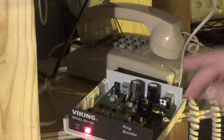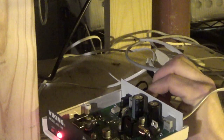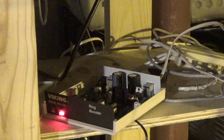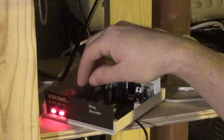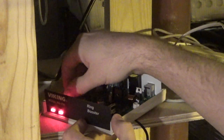Now, I'm just curious, if I disconnect this single line telephone and I connect, I don't think it'll matter because it's probably talking about the polarity of the incoming line. But if I connect the rest of the telephones, which is this, will the polarity change? I think I've got a cordless. Yep, I got a cordless over here. Let me grab this. We'll go off hook. It's the same. Okay.